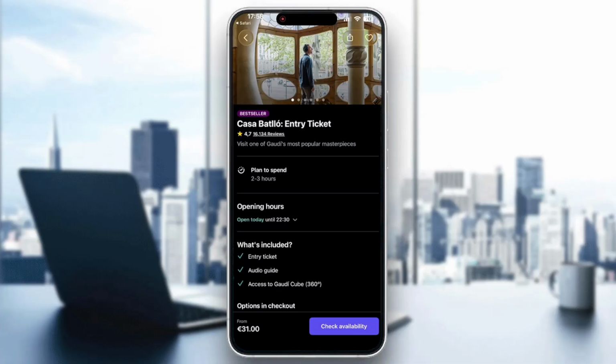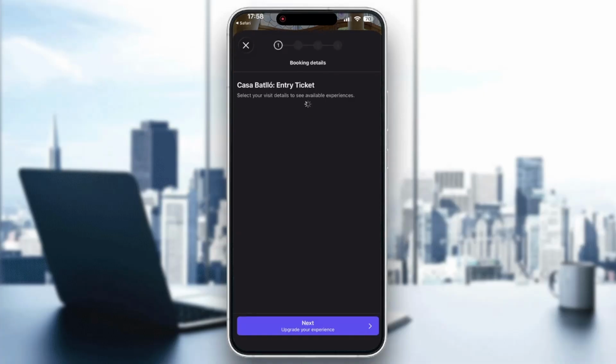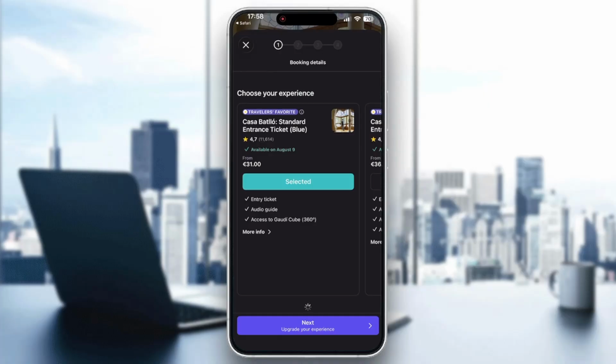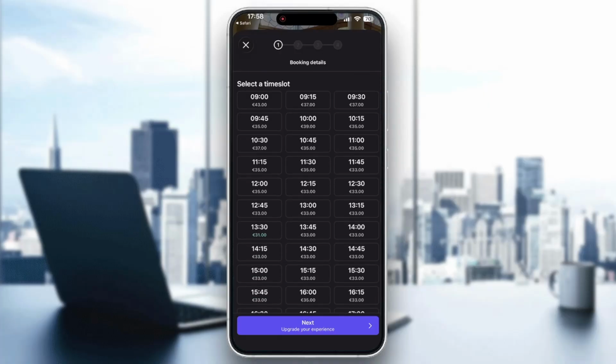the official tickets page, from where we can get started by clicking the check availability button. Once you click on that, it's going to show us all the available dates for purchasing the tickets. So let's say I want to purchase tickets for the 9th right here. I'm going to select the date, and then I can select what kind of experience I want. Select your experience, and then it's going to show you a time slot that you can choose from.